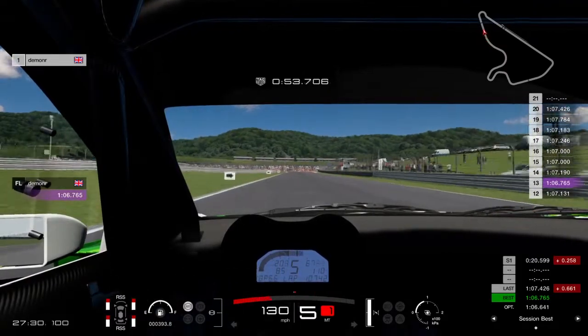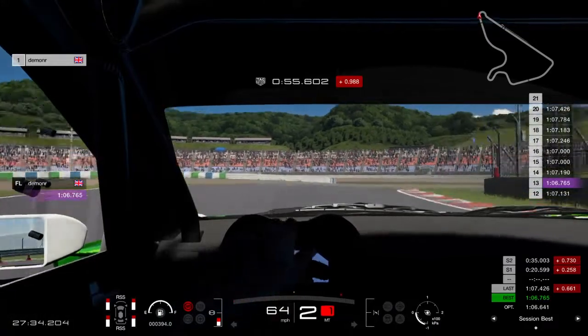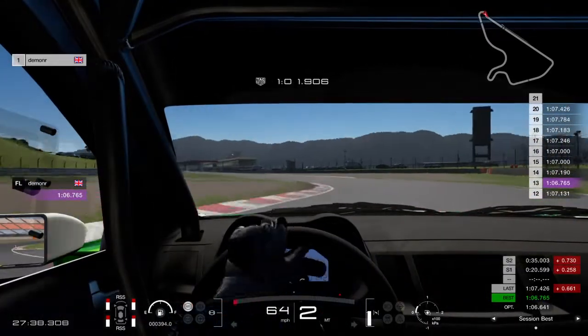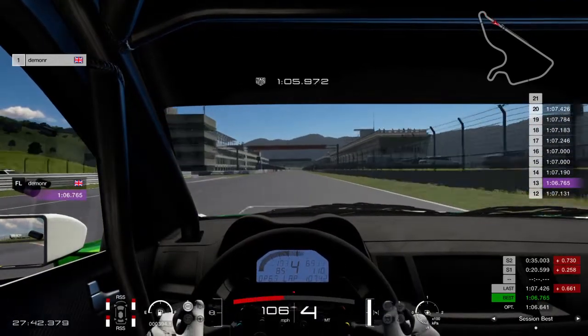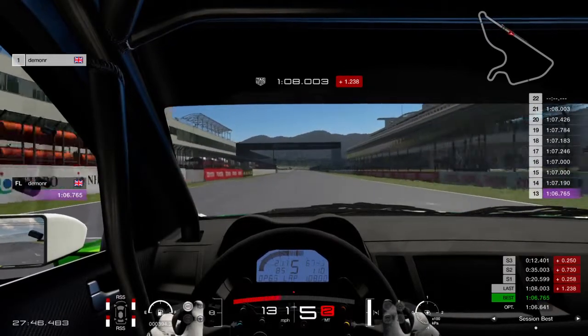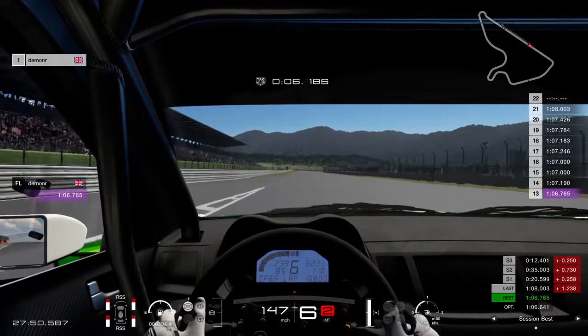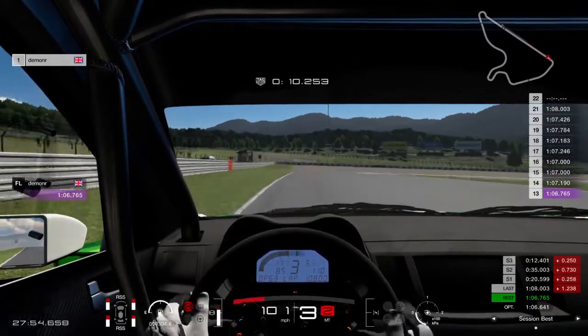So now I'm just over 50% wear left on the rear left. Okay, I've had a lap time drop off. That's relevant to what I felt in the first corner. So I've now had a little bit of drop off in lap time. I've just done my first 108. That's a big step in a loss of lap time. So let's go second gear for turn 1.